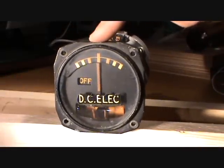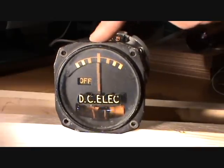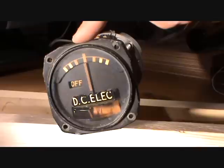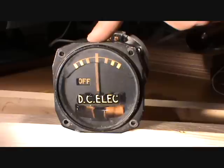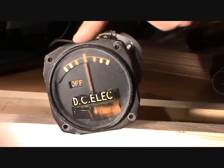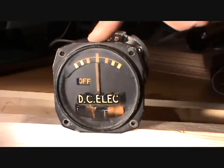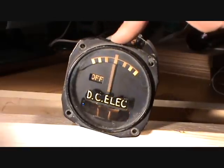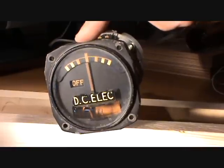The operation of the slip indicator is completely independent of the gyro. The slip indicator is a ball inside a glass tube filled with some kind of damping fluid. The ball position is a resultant of gravity and centrifugal forces. In order to perform a coordinated turn, we have to keep the ball at the center of the slip indicator.